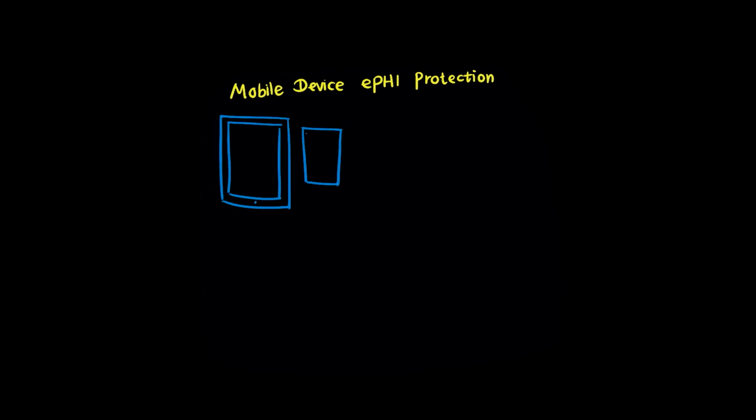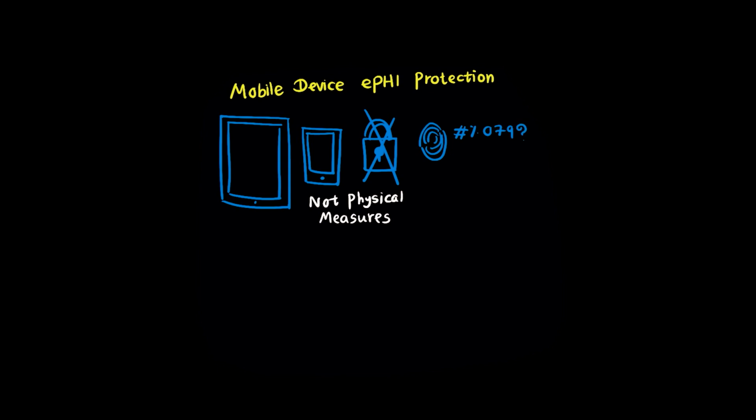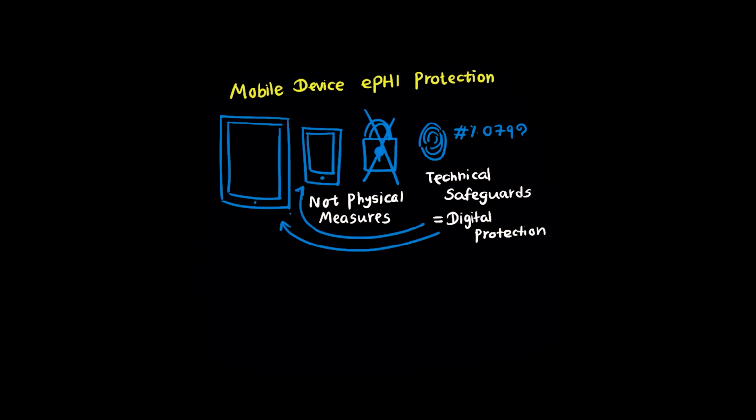Protecting electronic health information on mobile devices requires specific technical safeguards, and here's why authentication and encryption are classified as technical, not physical measures. Physical security would be things like cable locks, secure storage rooms, or locked cases, tangible barriers you can touch. Administrative safeguards involve policies, training, and procedures, the human element of security. Workflow optimization is about efficiency, not security. But authentication and encryption, these are pure technical safeguards, digital protections built into the technology itself.